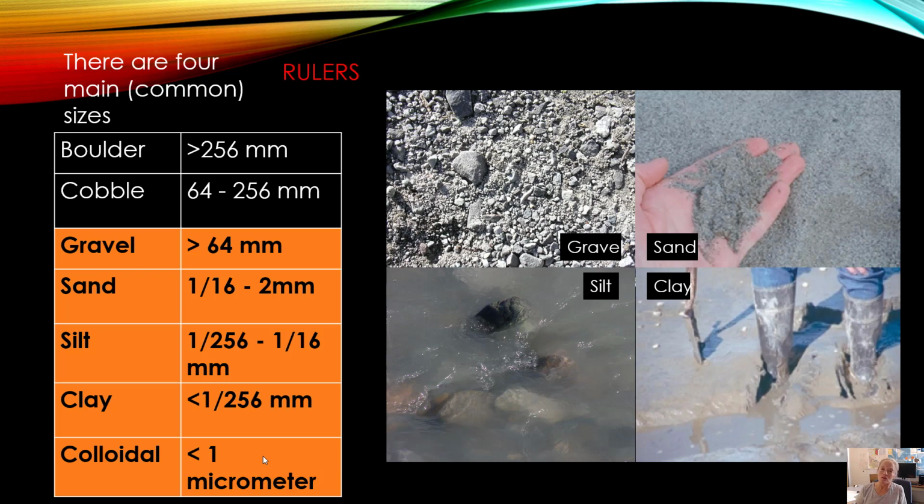Clay sediment, you really can't see clay sediment either by itself, not one little piece of clay sediment, because it's less than 1/256th of a millimeter. I don't know if you know how big a millimeter is. It might be about as thick as your thumbnail. So if you could divide that into 256 pieces, one of those would be clay size.